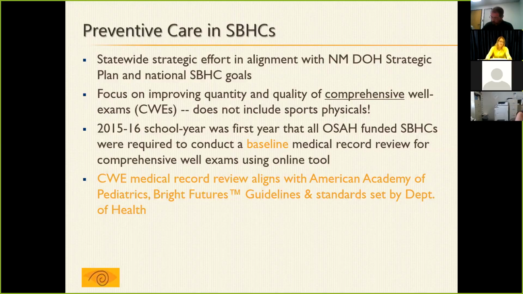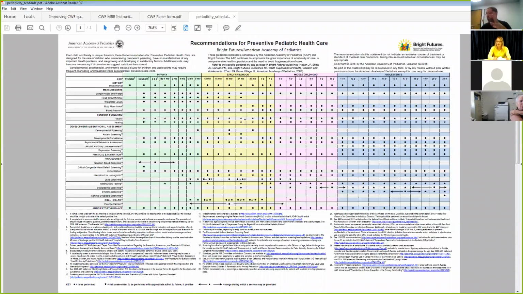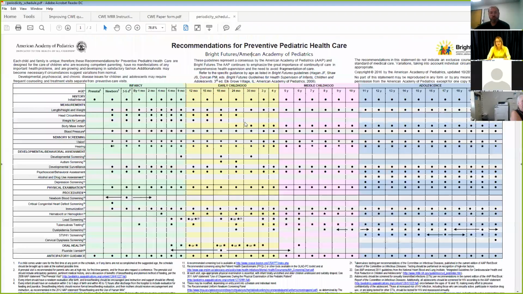It's the periodicity schedule. So if I can have Kevin toggle over to that, then you can have that on the screen, and I'm sure many of you are already very familiar with that. But this is where we get the information to develop the medical record review. So it's based on the best practice guidelines that are delineated here.